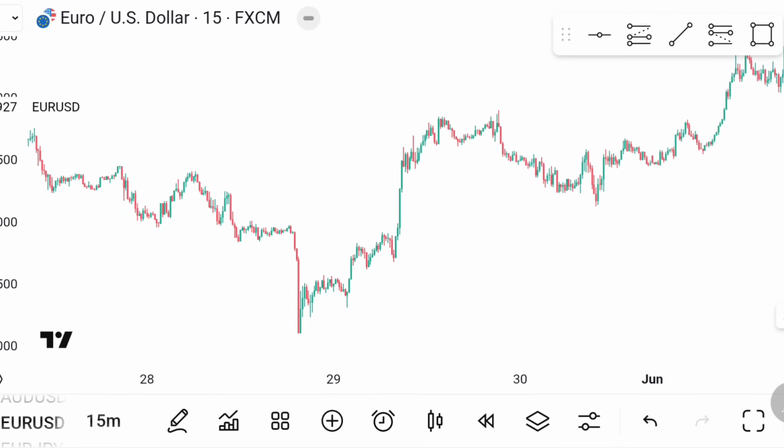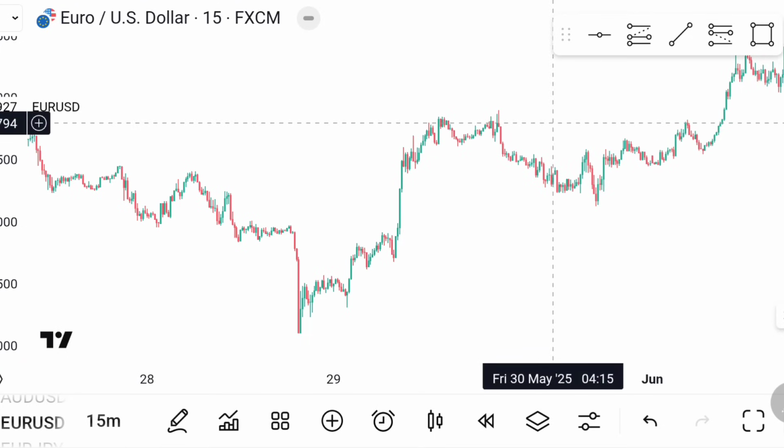And I'm going to teach you a scalping strategy that will give you 100% win rate if you understand this strategy and learn how to implement this strategy. And this strategy is not an indicator strategy. It is a smart money, a demand and supply strategy, smart money concept strategy. Now, let me explain how this strategy works.